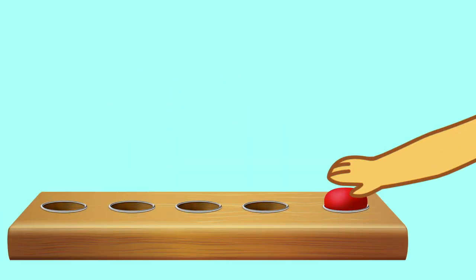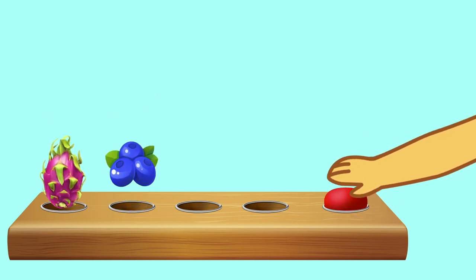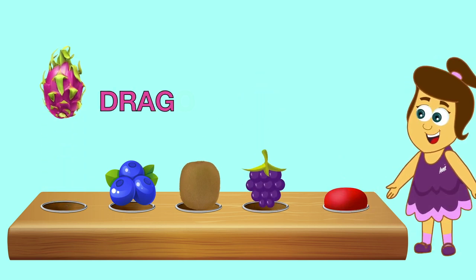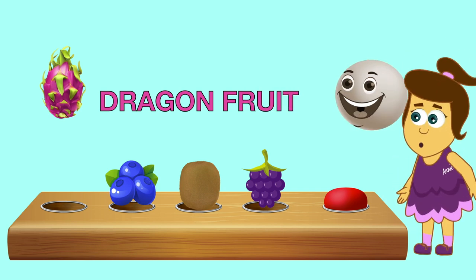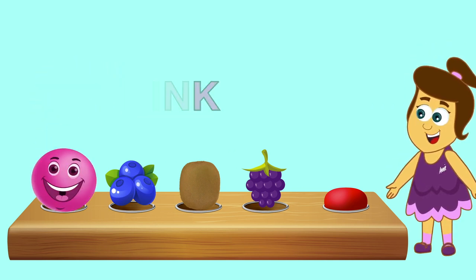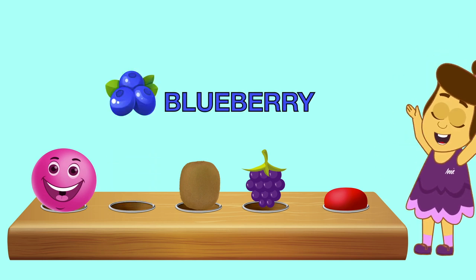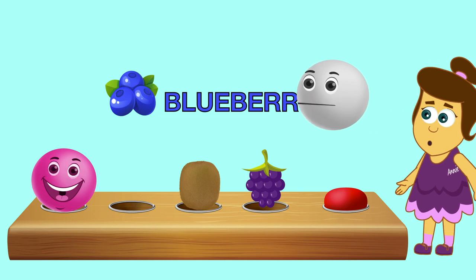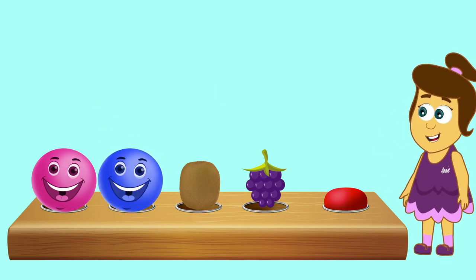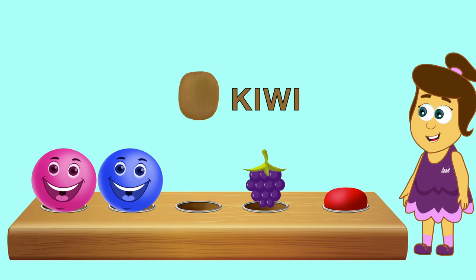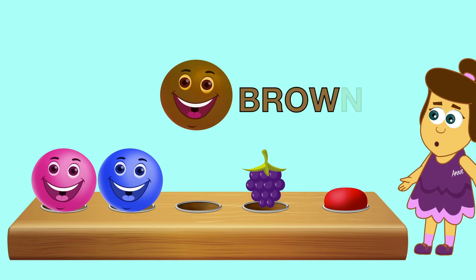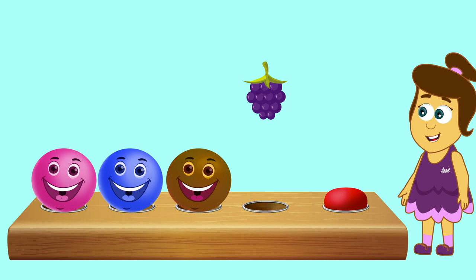Where are they going? Oh, more fruit. Fantastic. I love fruit. It's so good for you and yummy too. Ooh. That looks interesting. What colour is it? Yes, it's pink. What about this? Blueberries. Yum, yum, yum. Eat it all up, Pacman. Of course, blueberries are blue. What's this? A kiwi fruit. Ooh, full of vitamin C. Go on, Pacman. Yes. What colour is it? It is brown. Good job.